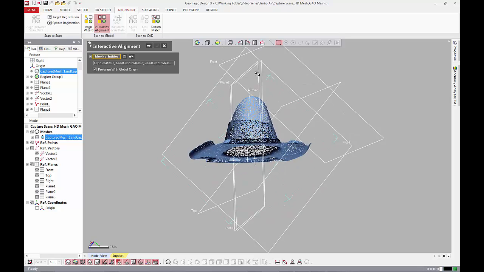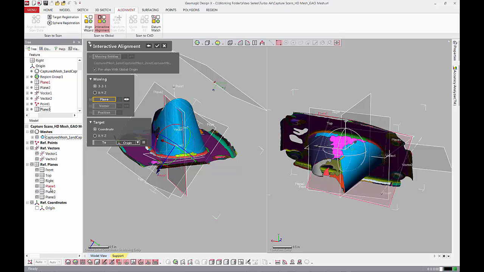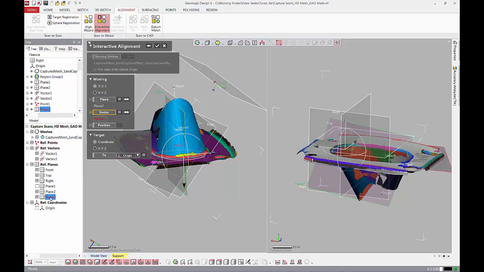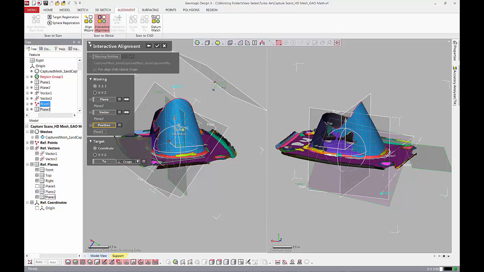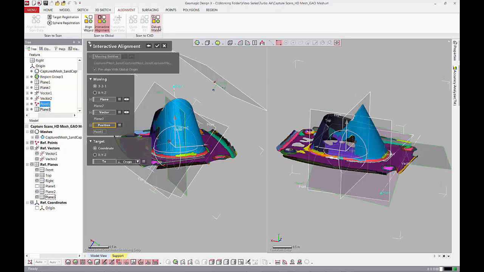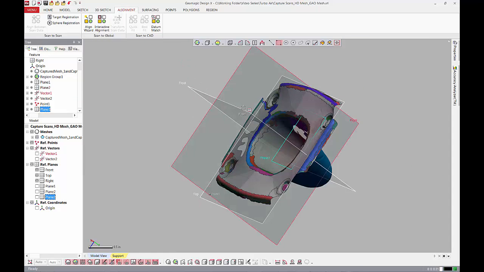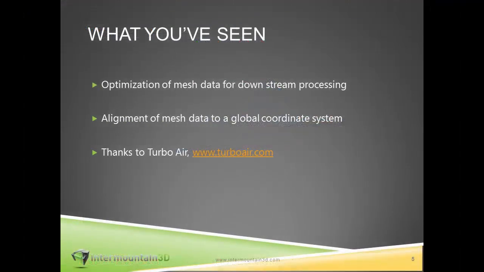So I'm going to come in here to the interactive alignment. With the reference geometry that I've created, I'm going to start selecting that reference geometry to orient it. You'll see on the left side where I have my selection, and on the right side it's giving me a preview of how this part is being oriented. I have the ability to change the direction of some of the location for XY, as far as a negative or positive direction to the UCS. And you can see that it's all set up now. So now I've done that, I'm going to turn these planes off, turn these vectors off, and you can see that this part is now aligned to the actual UCS.